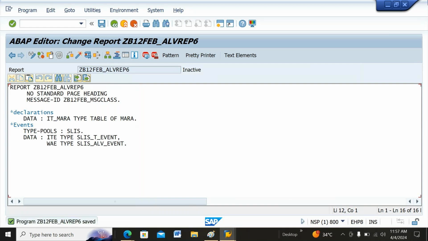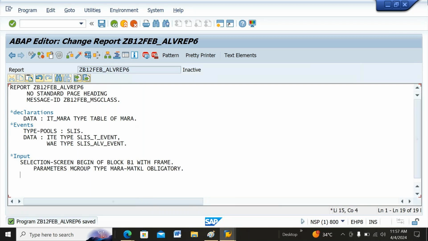So now let me input material group template. So SELECTION-SCREEN BEGIN OF BLOCK B1 WITH FRAME. Now I need to mention parameters. I'll say material group type MARA-MATKL.